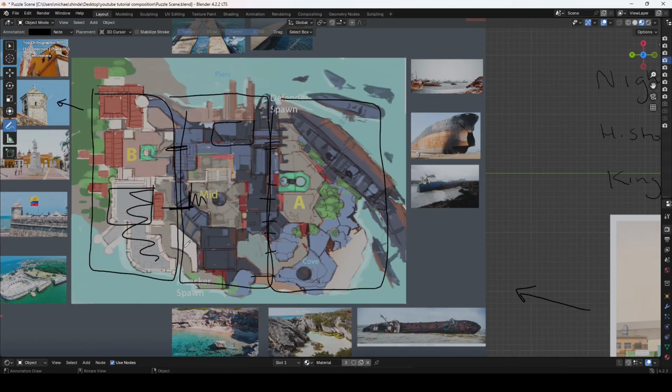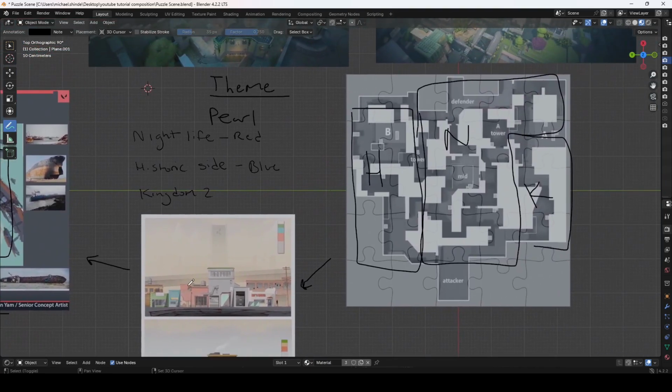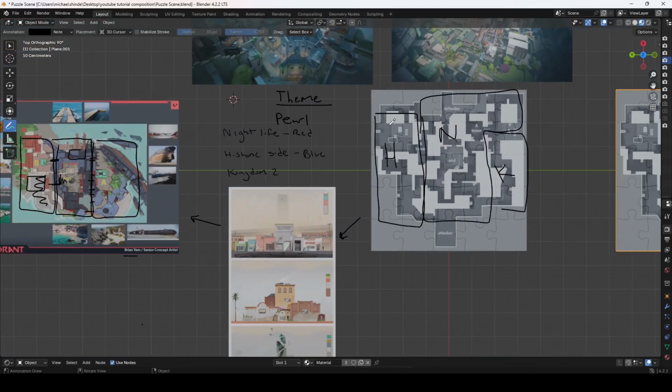If you don't, then we end up with really janky and jarring transitions between spaces. It's not enough that we've laid these out. We need to blend them together now, almost like in Photoshop when you're using the smudge brush. We need to make sure that these things feel nice. So we've established our high level narrative blocks, and we've loosely established our transitions for what the actual spaces within those blocks are.